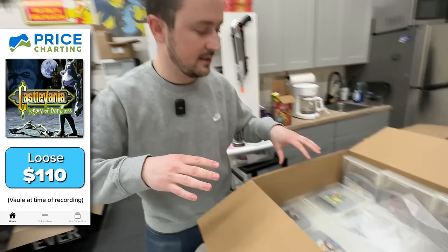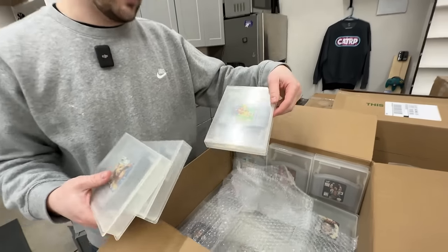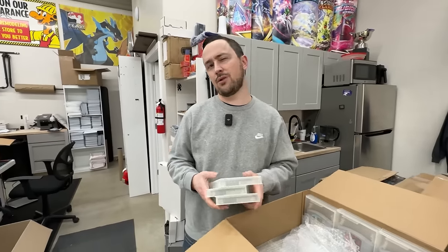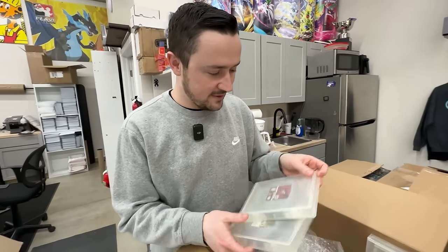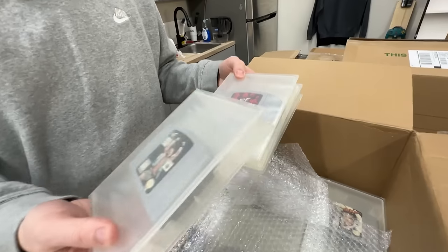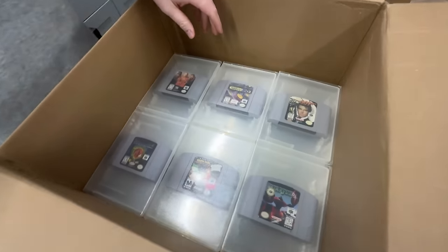And Conker's is always right teetering that line as well. But I think Worms Armageddon is still number one. Mario 64, one of my favorite games of all time. Top three for sure. Competing with Mario Odyssey and Zelda Breath of the Wild. I get confused about the order. It's a tough call. Warzone, some wrestling, good old wrestling. Local party games on N64 is the way.